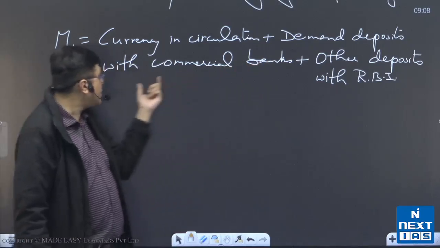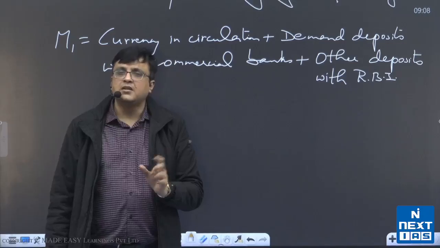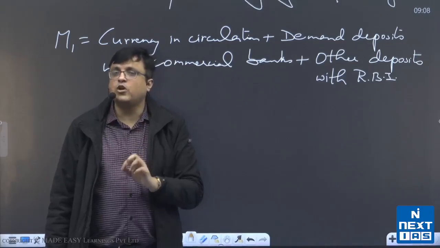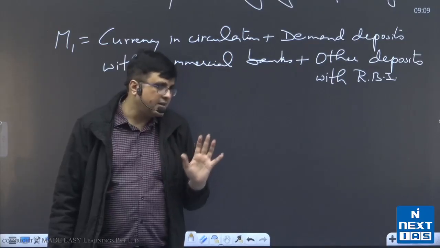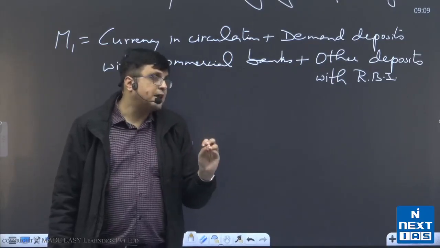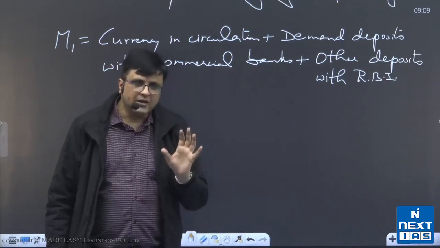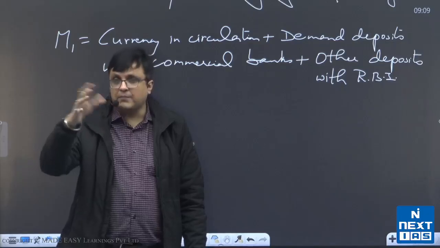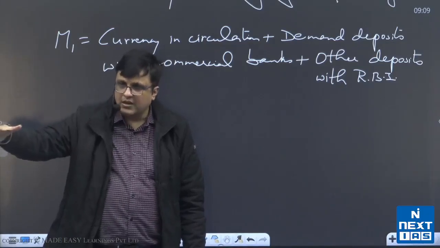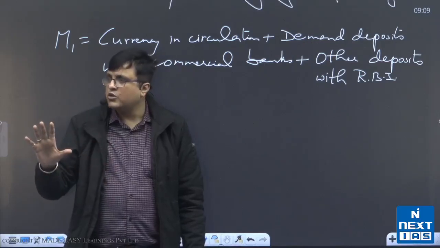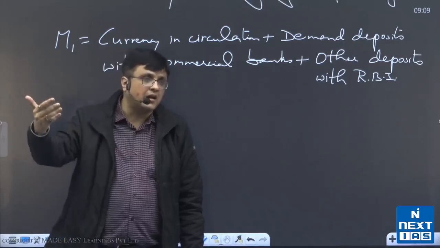Then there is demand deposits with commercial bank. As the name suggests, demand deposit means those deposits which can be withdrawn at any point of time. Freely withdrawable deposit. All right, they are called demand deposit. For example, all deposits in the current account. Current account क्या होता है? Which companies open with banks. अगर एक कंपनी है वो बैंक के साथ करंट अकाउंट खोलते हैं और करंट अकाउंट में कोई रेस्ट्रिक्शन नहीं होता, you can withdraw all your deposits also. So demand deposit is all deposit in the current account.